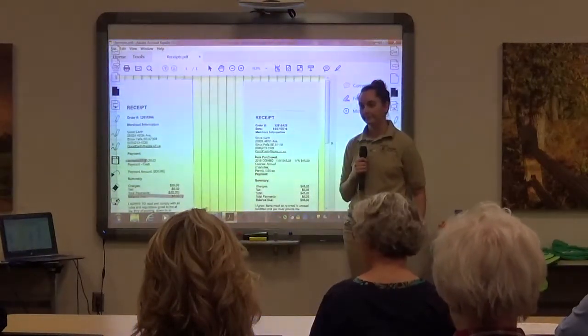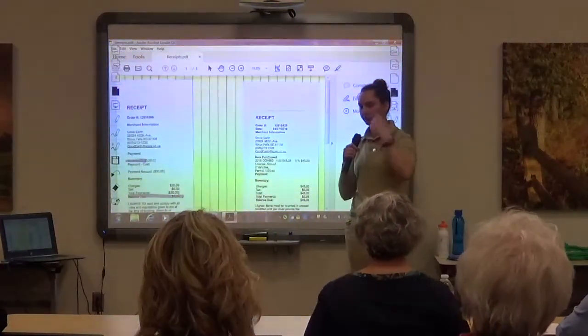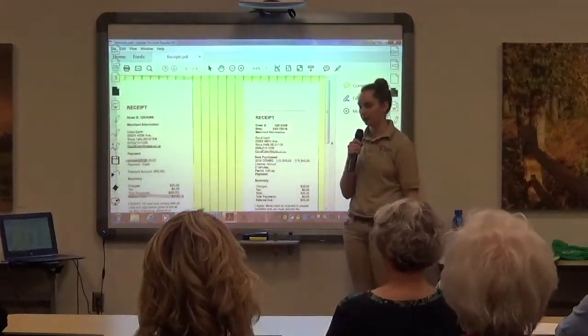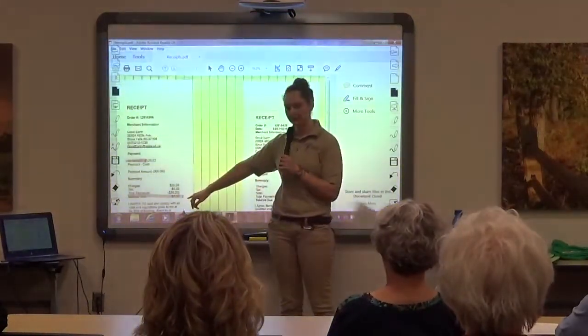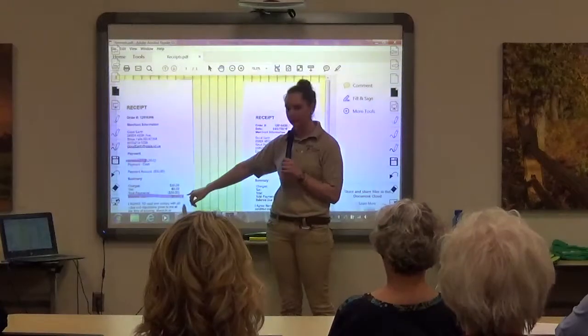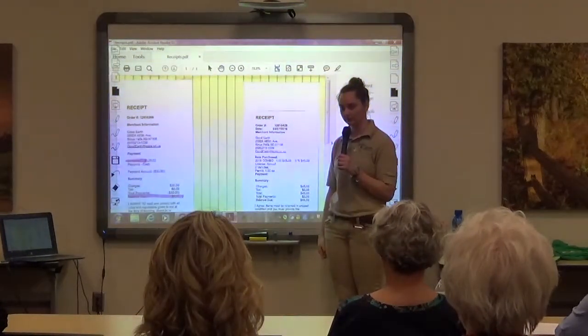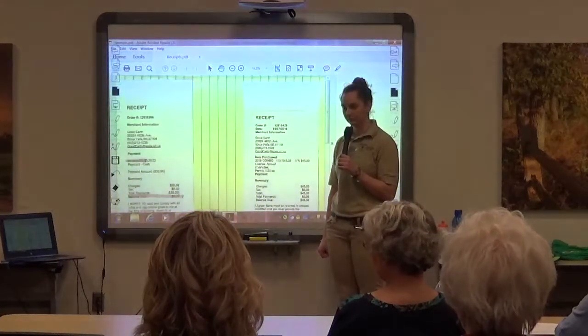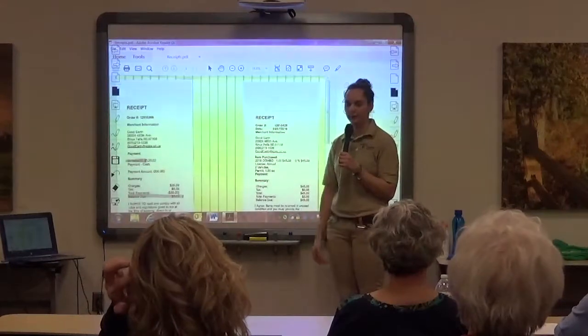Are we printing out two receipts? No, you just print out one. If they want it, you give it to them. If they don't want it, just put it in the drawer. But you have to highlight it. Yep, you have to print it and you have to highlight it. Highlighting is just a step to make sure you have the $0. Oh, that's what it is. But you don't have to have one of those for every one that you process. No, if you've already printed it out, just put it in the drawer.